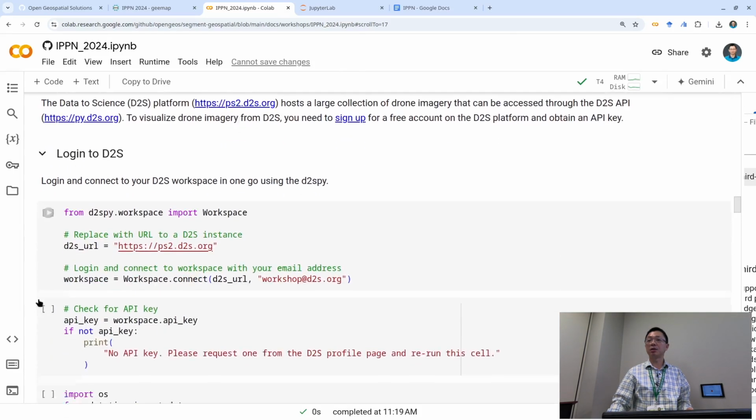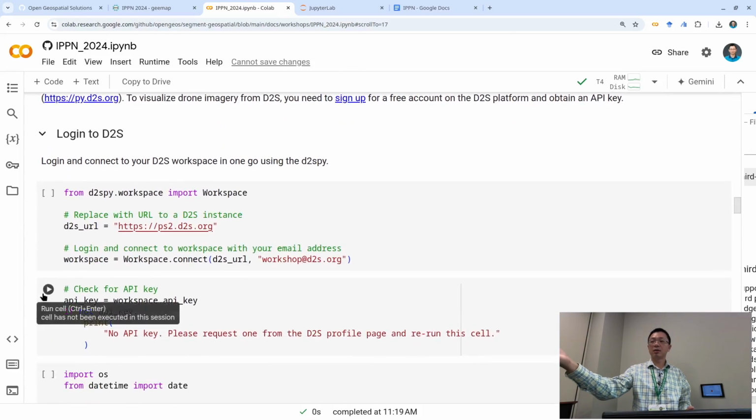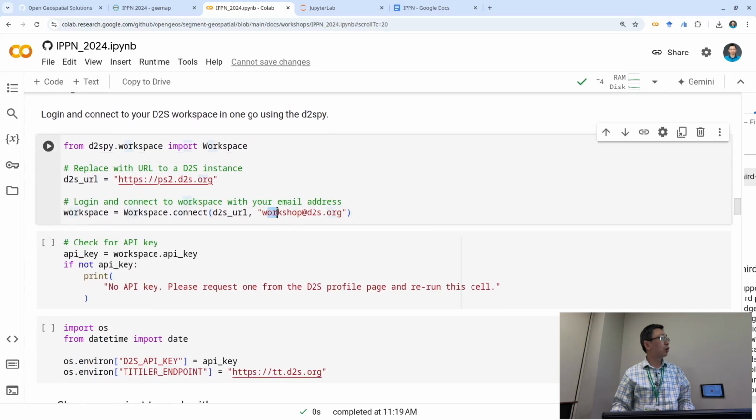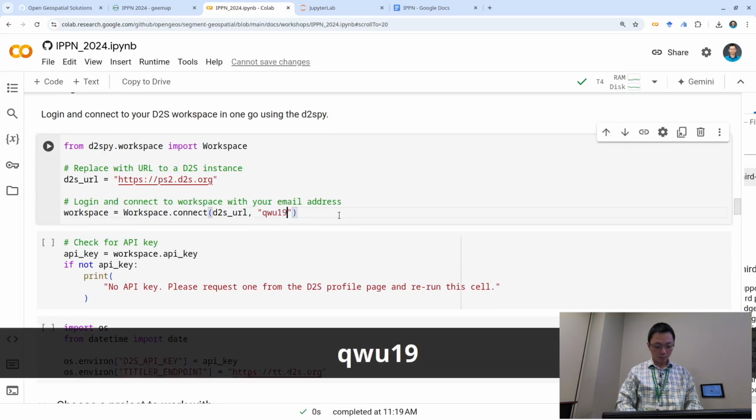Next, let's talk about how we can access the D2S. Jinha talked about using the D2S platform, but everything we can access programmatically using Python. And this is actually better for teaching because we use the same source code, so you're going to get the same result. Otherwise, sometimes it's difficult to keep up with every step. So for this one, what you want to do here is to change this one to your own account, the one you signed up with this morning. So I'm going to change it to my account.